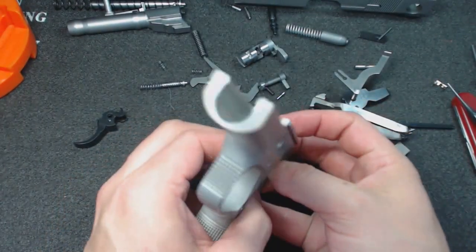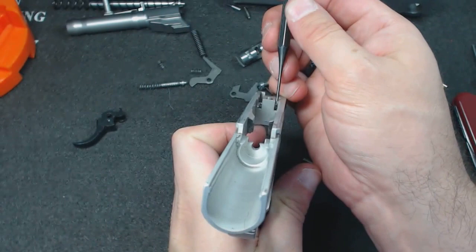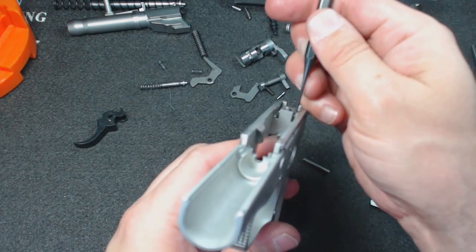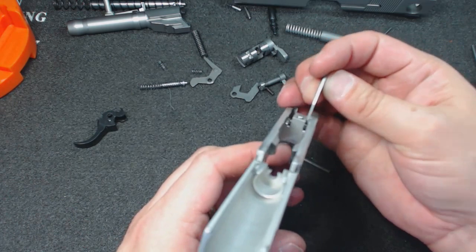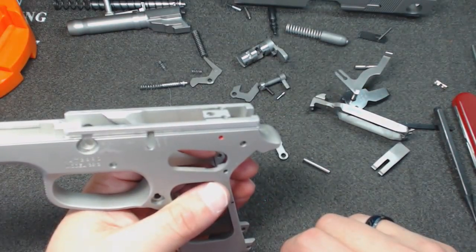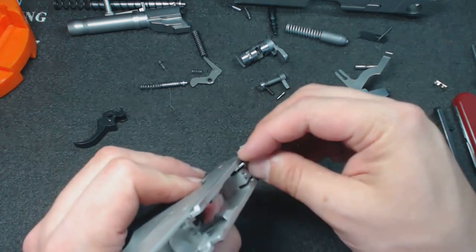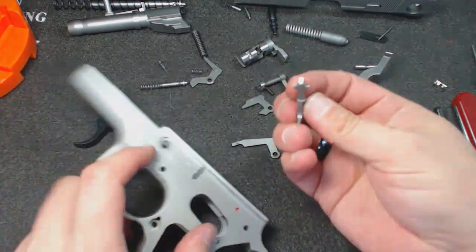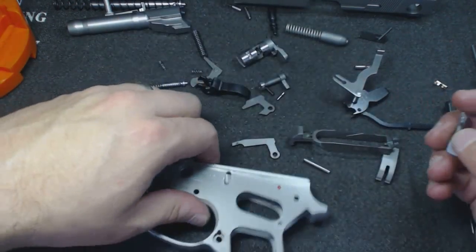If you can see right down in here, as I move the disconnector down and back up, these are those wings on the side of it. And the ejector in this slot, as it's pushed down, pushes those wings down. And so anything coming down will create a trigger disconnect, which is going to be important. And that's also related on the other side. If you recall, the hammer drop is in the same position. So both the hammer and the magazine safety operate by pushing down on the wings of the disconnector to create that disconnection between the trigger bar and the sear there.